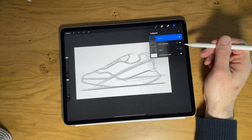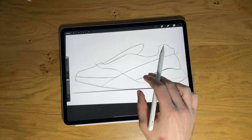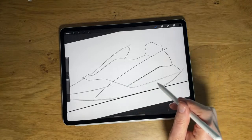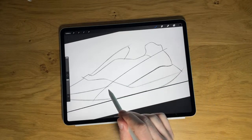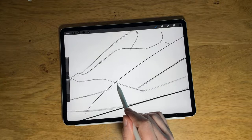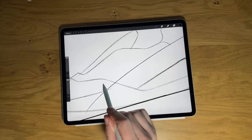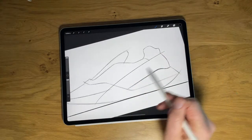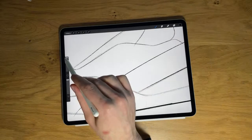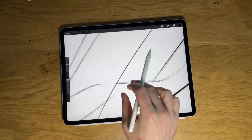All right, I'm gonna turn off our thumbnail. Let's see what we're working with here. One thing that bothers me about this design is this area right here. This would hypothetically be the midsole, and that's pretty high for a midsole, and it's coming to a point. Then it's gonna hit these four materials, this upper quarter panel, this toe piece, and this heel foxing or heel cup all the way wrapping around, and it's just not gonna look good. And I think if you've built shoes before, you know where four materials come together, you always end up with something that's not really aligned.